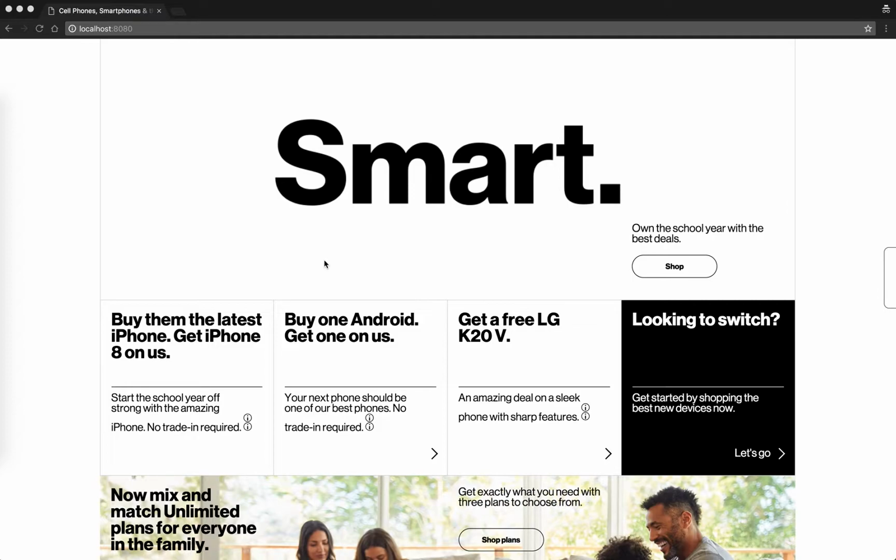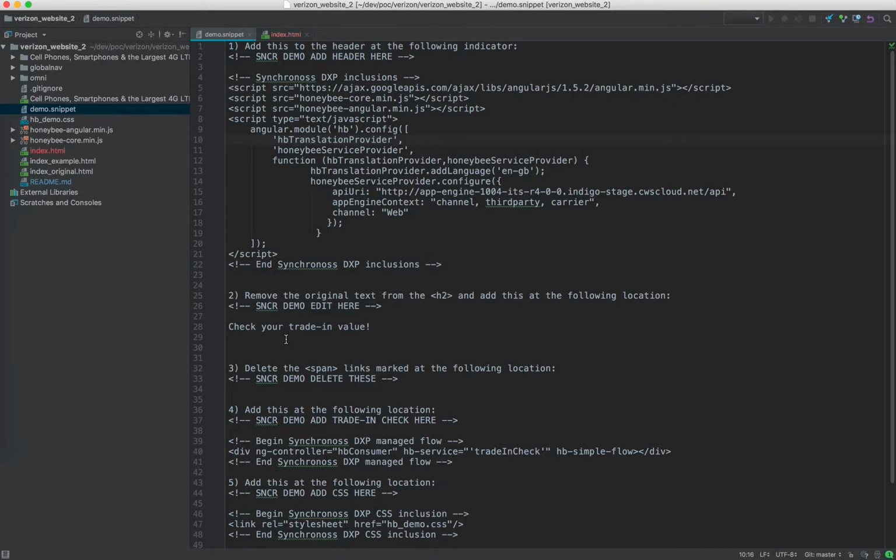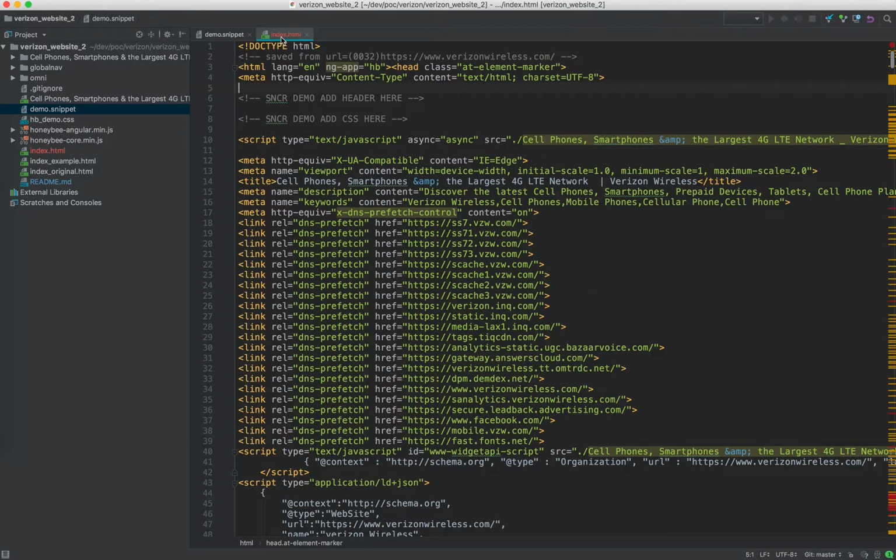What I'm going to do is put a small DXP flow here, where I'm indicating where the iPhone panel is, just to replace that with a DXP-powered flow. To make this easier, I've marked up a copy of the HTML here. I'm also using WebStorm as my IDE, just for convenience. Obviously, this is just an HTML page, so basically any editor can be used for this demonstration. So here is the website's index.html, just extracted from the website.